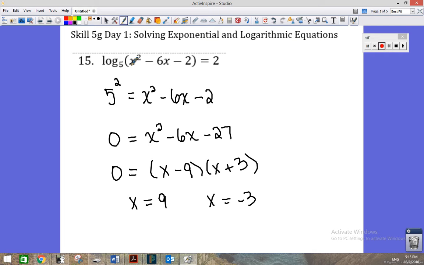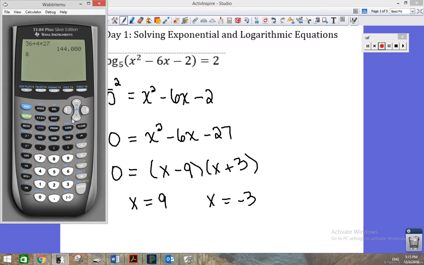So 9 squared is 80. Yeah, let's do it on the calculator because I'm afraid that I'll make some silly arithmetic error. I've got 9 squared minus 6 times 9 minus 2. I got 25. Okay, so that's fine. That one checks, I mean, that one's not extraneous. And yeah, if you look, 5 squared is 25, so it does check.